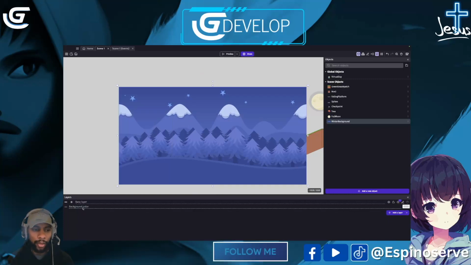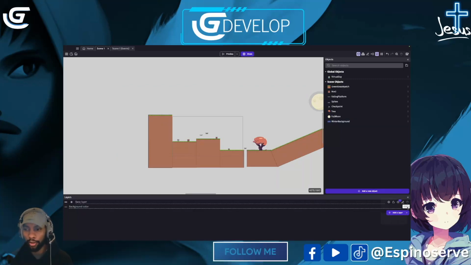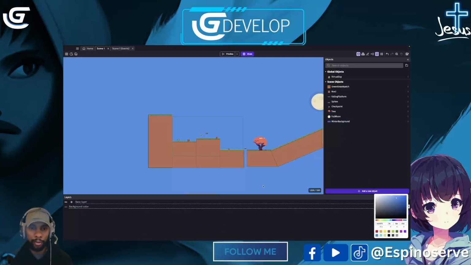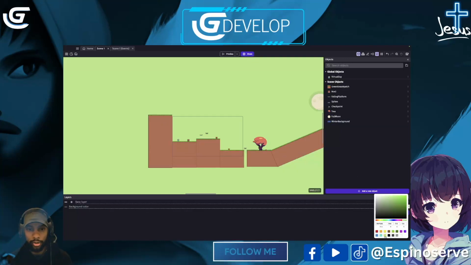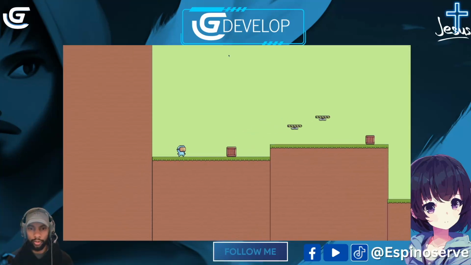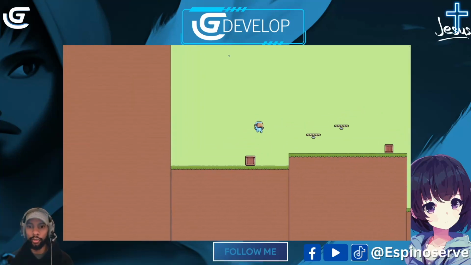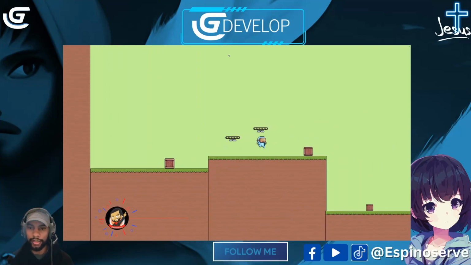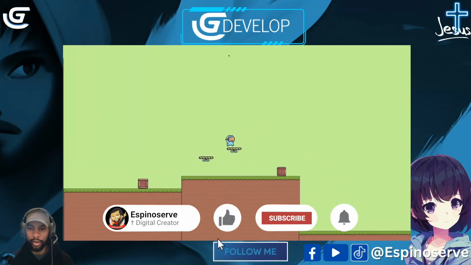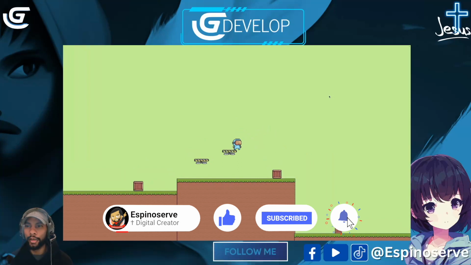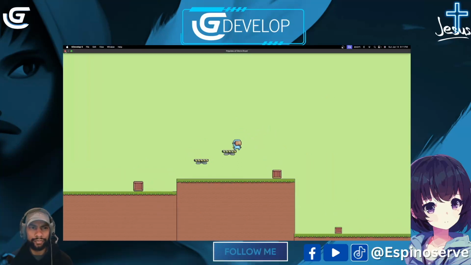On this background color, you can just change the background color. So again, if you don't want to do this, you want to just have like a blue background, I'm going to delete this so you can see it. So boom, click on this, click blue, and then boom, you have a blue background. You also can do a green background. And again, in game, you can see it by a preview. You can see that green background. Again, you do not have to have a background. You can make a solid color your background. It's totally up to you. Okay. All right. So that being said.